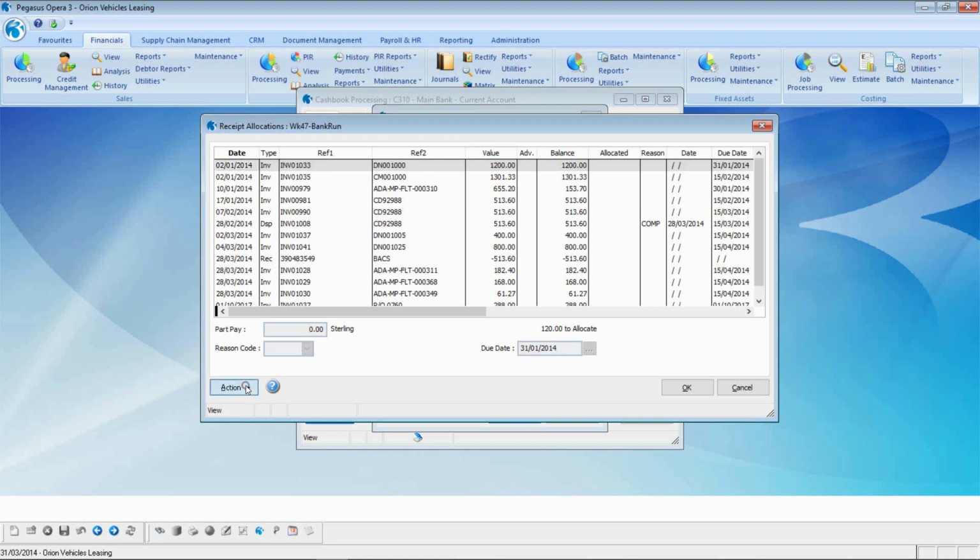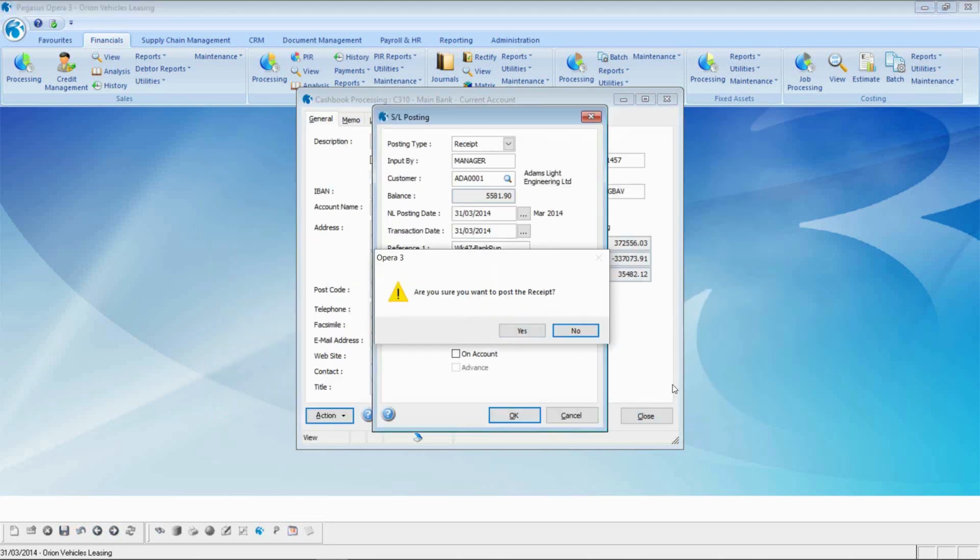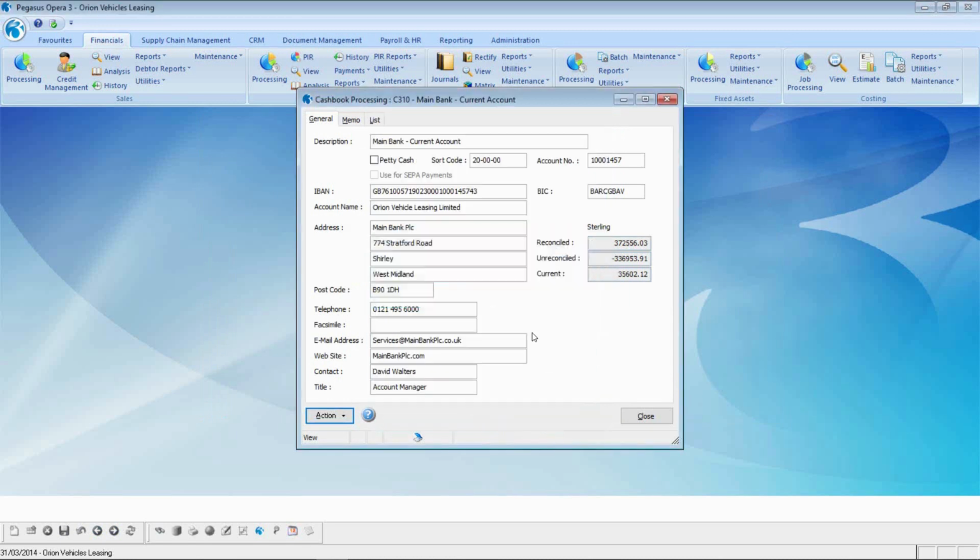I'm going to pay £120 against that, and post it. So this has posted that transaction, but I can instantly go back and post the next transaction, which means that this is probably quicker than using the sales ledger to make such payments.